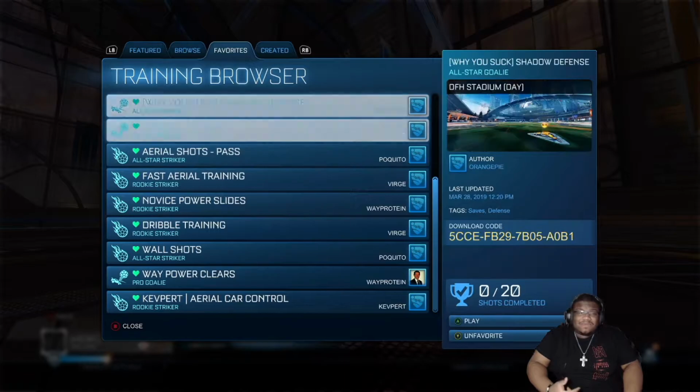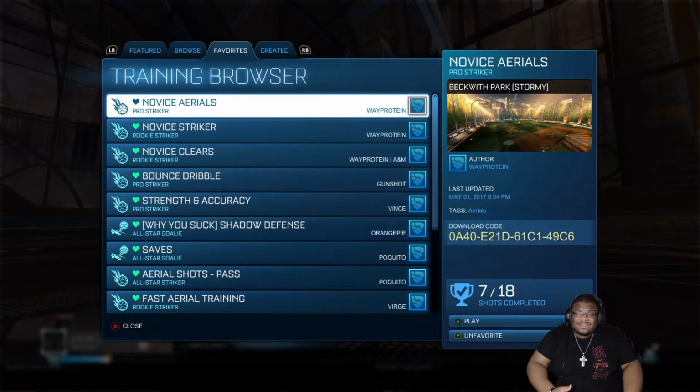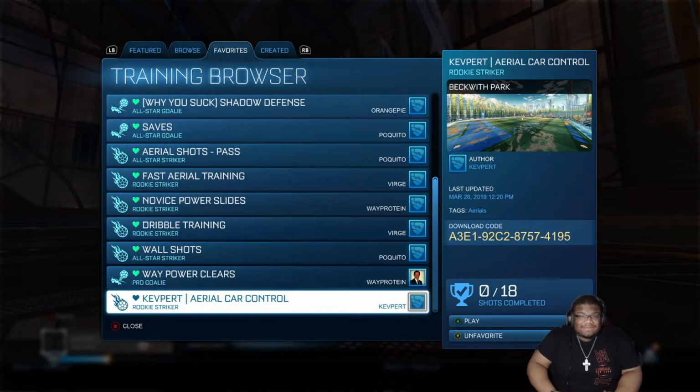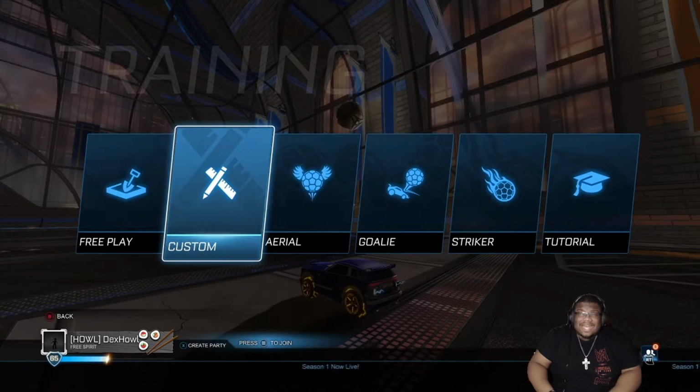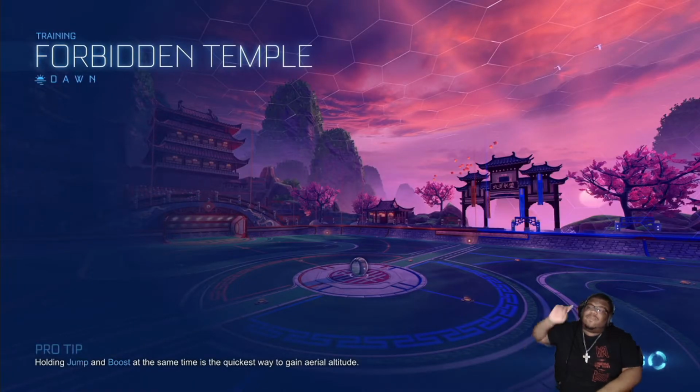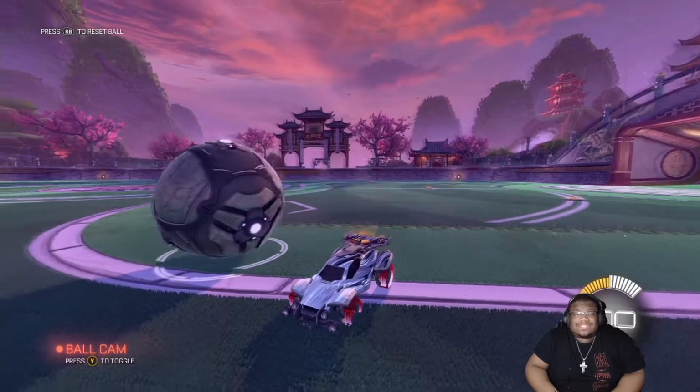But if you guys want to pause and look at the codes, you can see all of them. This is going to be the basic stuff that is going to help you out over time as you keep trying to get better through plat, through diamond, through whatever ranks you're trying to get to. They're all going to be in there. But more than anything else, I recommend free play as the biggest training tool that you're going to have in your arsenal. That's going to be it for this video.